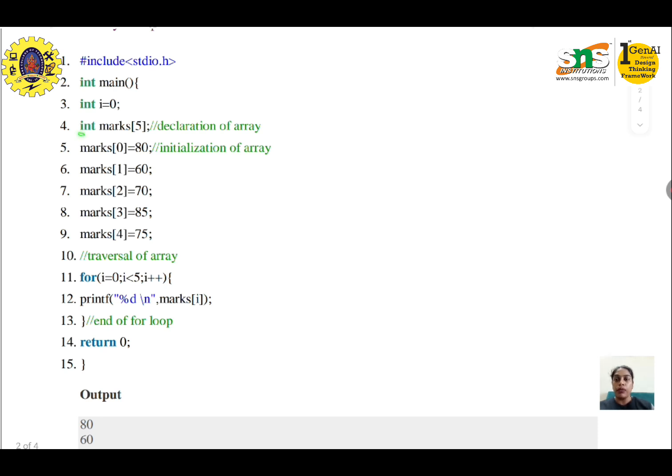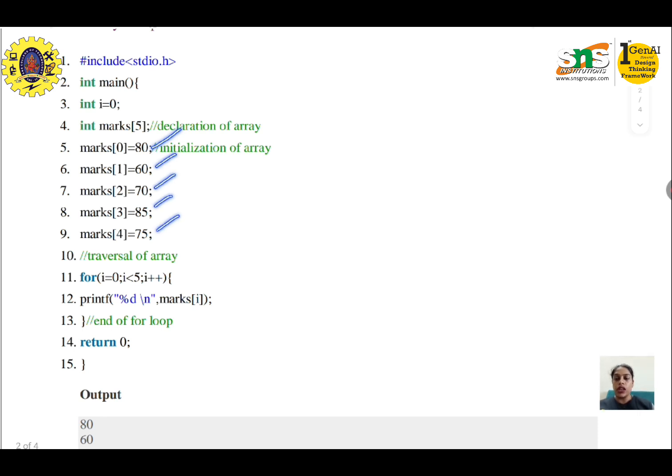Then int mark[5]: the array data type is integer, mark is the array name, and 5 is the size. We initialize the array as mark 0 containing 80, mark 1 60, mark 2 70, mark 3 85 and mark 4 75. Next is traversing the array, which means we have to visit each of the marks. The program may be for displaying the marks or for getting the total value, but whatever it may be, you have to traverse each value in the given array.